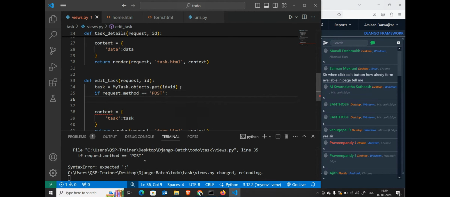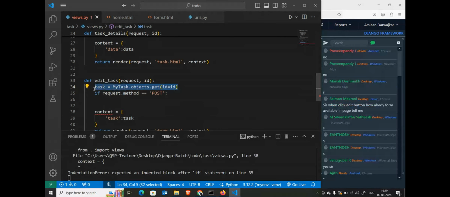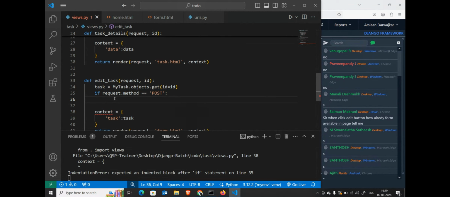This is same as creating the data, right? During creation of data also we check the same condition. Yes or no, guys? We are going to check the same condition. Now you tell me, do I need to get the data again? Yes, I'm already getting the data here. Do I need to get it again? No, right? I don't have to get the data again.